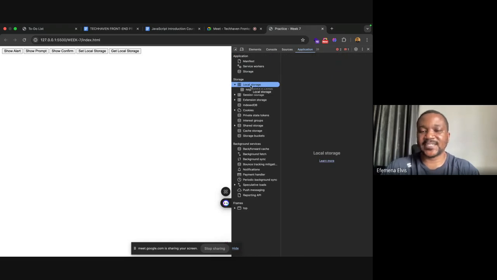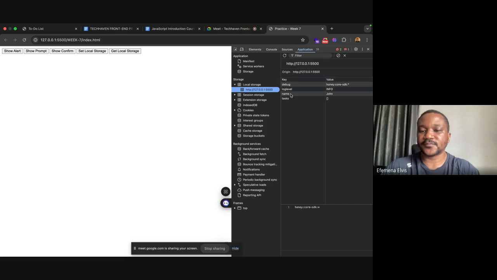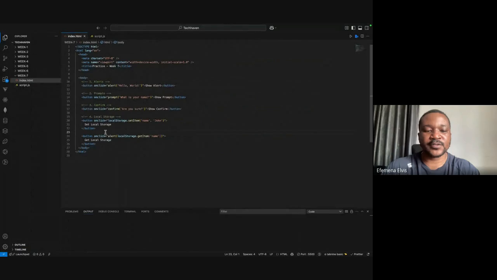Because I've stored an item into the local storage, I will see my local app, which is loading on 127.0.0.1. This is the URL over here. Then the port is 5500. So I can see my local app port and my local app domain. If I click on it, it pops up the local storage for me. I saved a name called John to my local storage. If I want to fetch that name called John, I will use local storage get item, and I'll get that name called John from the whole setup. Then it can pop up and everything in between.